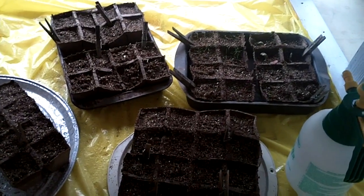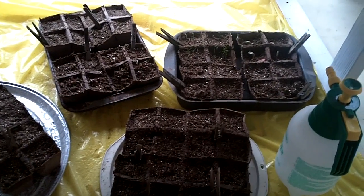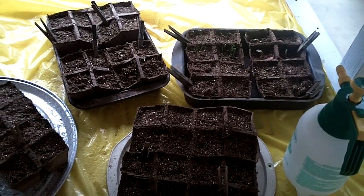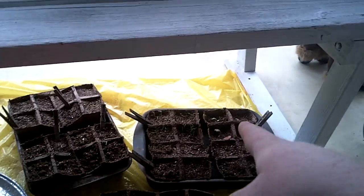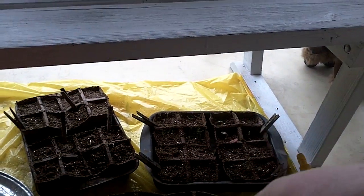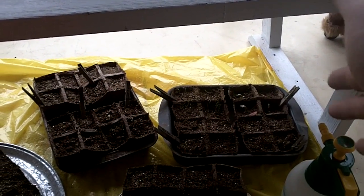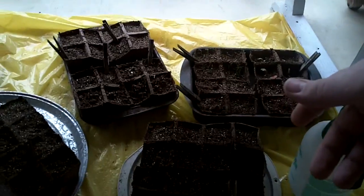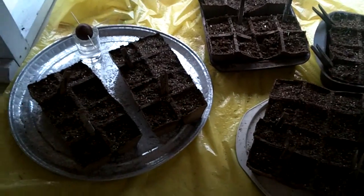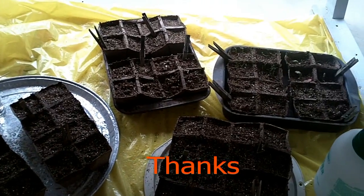Clearly, you don't have to buy seeds every year, and you don't have to pay an expensive company. I think it would have worked just as well. Some of the beans did not sprout, so you may have a percentage of lost ones — but I think you'd have the same percentage out of a fresh batch. It didn't seem to affect them overall, and they're all popping up. Pretty good test.